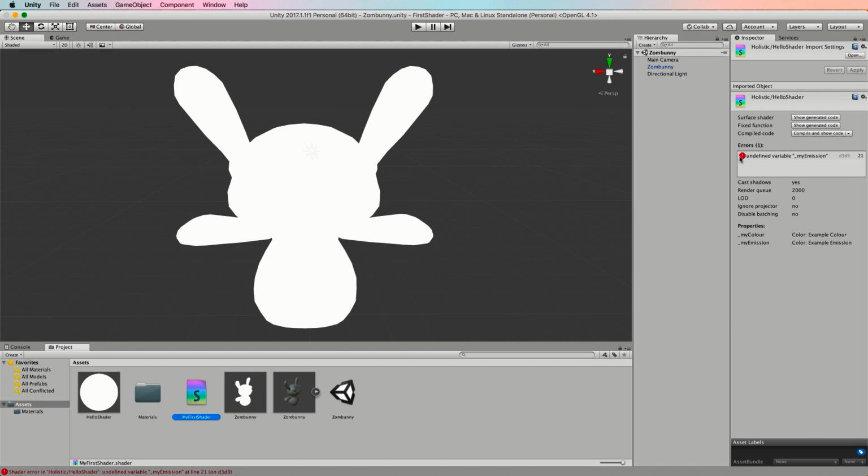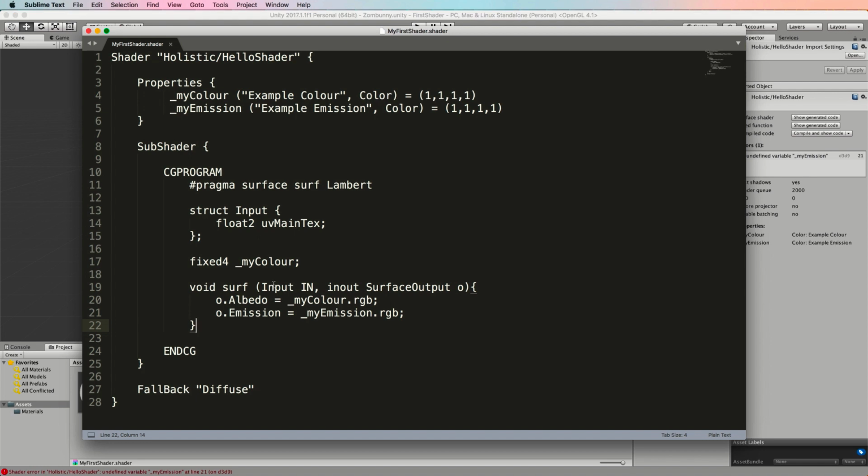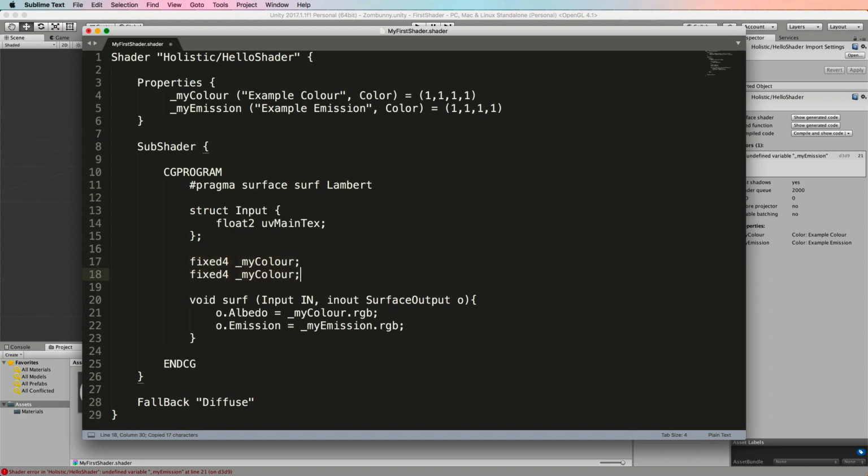Okay, so in this case, it's got this error called my emission undefined variable. And that means that you haven't defined my emission. But you might think that you have because you've put it up the top and you've put it into the surface shaders function down here. But remember, in order for these properties up here to be seen down in here, we need to declare them all inside of here. So the other place we need to put my emission is with my color, which is just here. So let me copy that and put this in, call it emission. Now it is also a color, and colors, if you follow the same formatting, are this fixed four type. Another thing that we'll be looking at shortly.